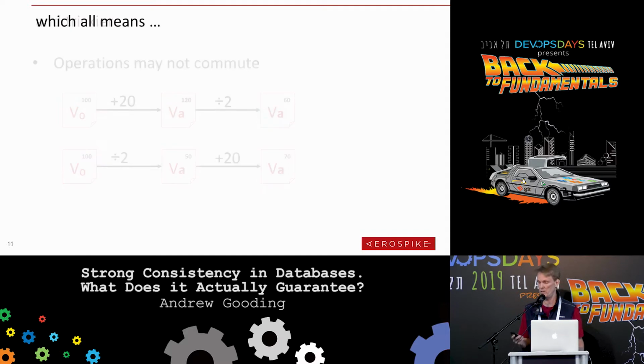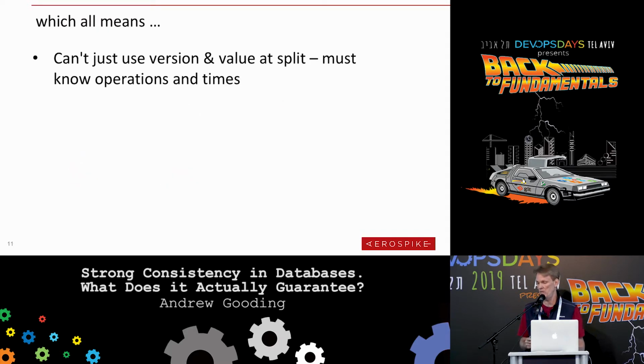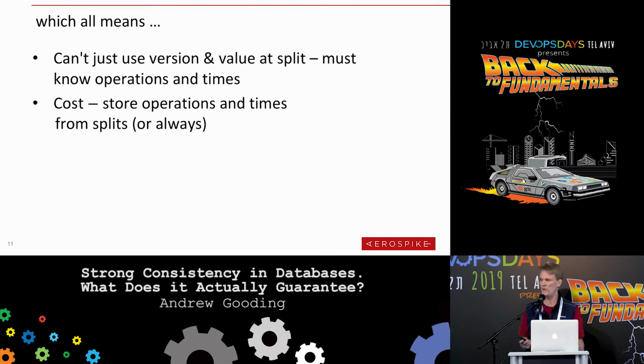So the order matters. And so what that all means is you can't just store the version and value at split. You've got to know all the operations and the times they happened since then, if you're going to try and cover every use case there is. And so now this is starting to get costly. It's like, what are my records? Blockchains? You're going to have to keep track of a lot of stuff, either forever or be fancy about knowing the state of your cluster and when your records split and become whole again to clean up history. So yeah, it can get complicated, and certainly to do it generically is extremely complicated.